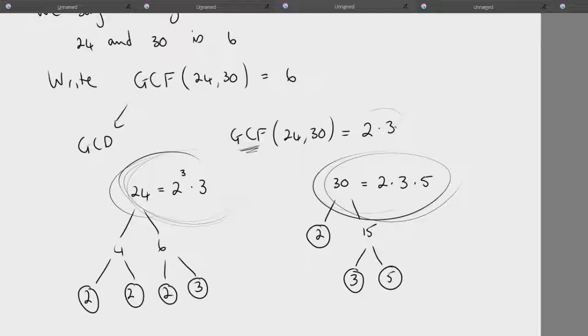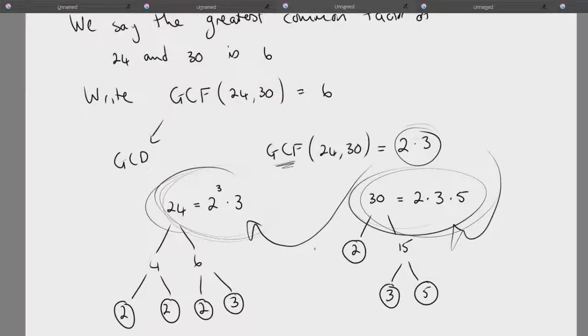So now this number, 2 times 3, can fit in there and can fit in there. Not at the same time, but the requirement is this number has to fit in there, this number has to fit in there. And it's the biggest one I can make. I can't use a 5 because though 5 will be able to fit into 30, there's no 5 in the makeup of 24. So if I use a 5 here, this answer is not a factor. It doesn't divide into 24 anymore. So that is the reasoning that we're going to use.